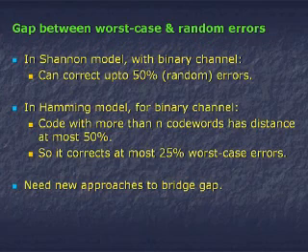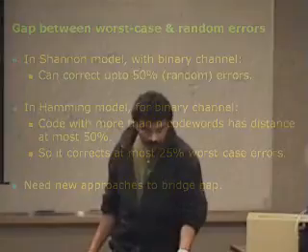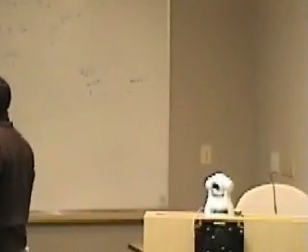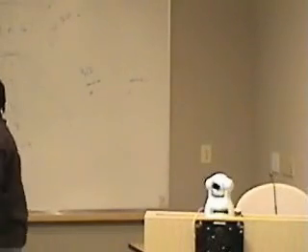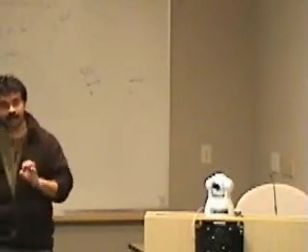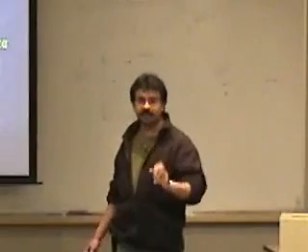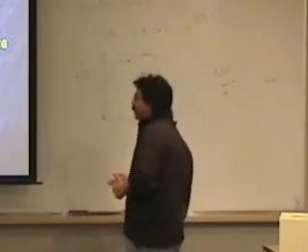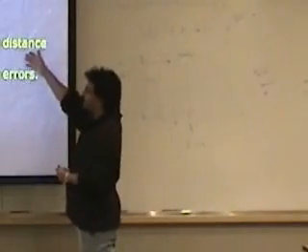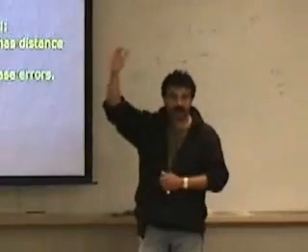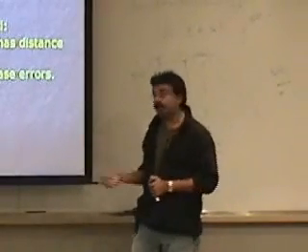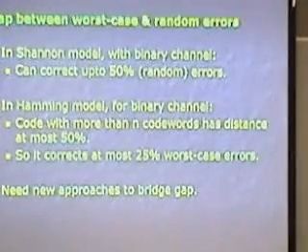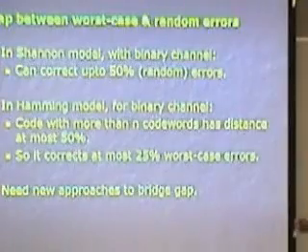So what would we ideally like? Well, errors are worst case. Unfortunately, when you have worst-case errors, we have a gap between the worst case and the random setting. For example, in the simple case, we are transmitting bits. Shannon says we can deal with error which is arbitrarily close to 50%. In the Hamming model, where the errors are worst case, the best distance you can achieve in an error correcting code is a relative distance of 50%, so 50% of the bits will differ. And under the unique decoding model, where we correct half the distance, you can correct 25% errors. So this is a pretty serious gap.